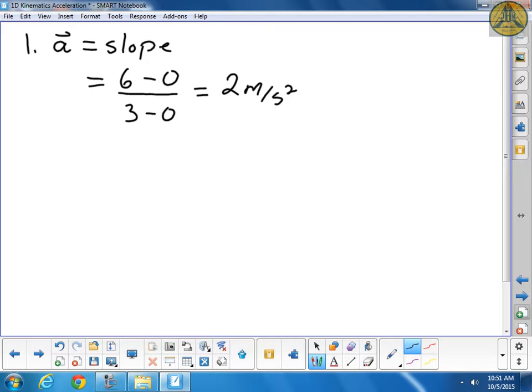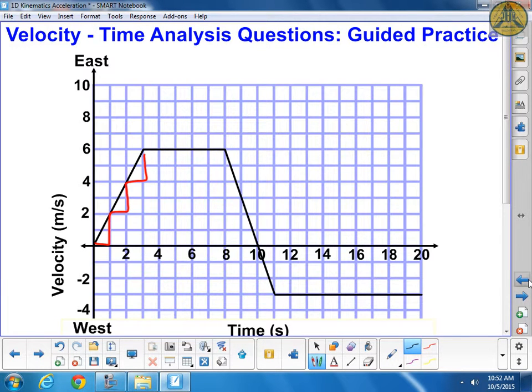Just because we're doing the formula for slope doesn't mean we're changing our formula for acceleration. It's still final velocity minus initial divided by the time it takes for that to happen. We're going final velocity is 6, initial velocity is 0, so 6 minus 0, and it takes 3 seconds. So we're not changing up any of our physics or concepts. We're just looking at it with a more mathematical eye. And so skipping question 2, going down to question 3.